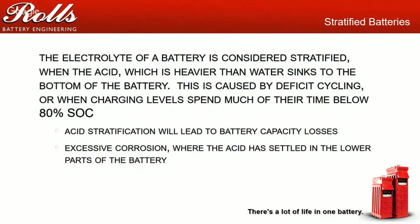So it's a good idea, if you're measuring specific gravities and you get a very, very low reading while the rest of the battery bank is okay, to run the battery through a high bulk, or you could even do a half hour to 60 minute equalization, and that'll help stir it up a little bit. And then if you remeasure and your specific gravity comes back, you should be good.